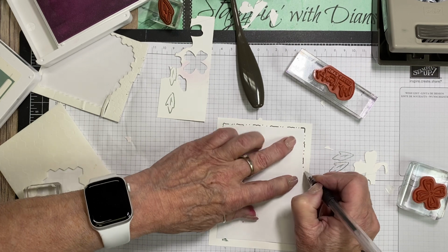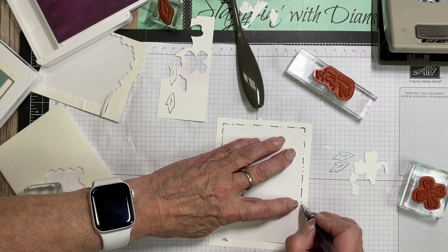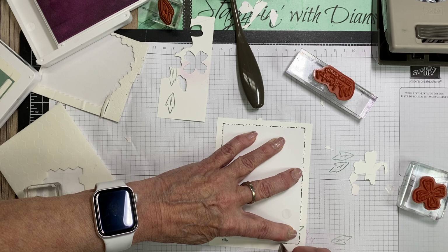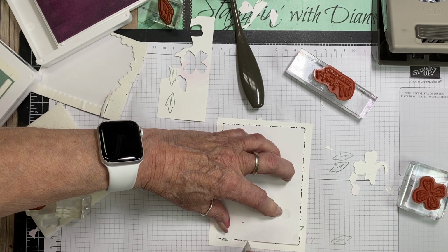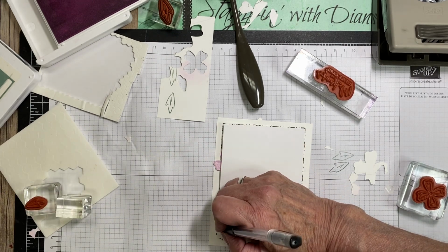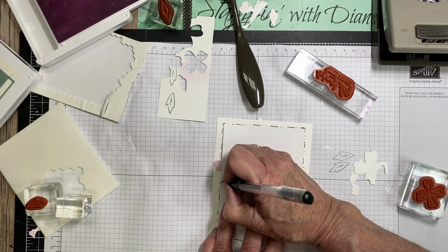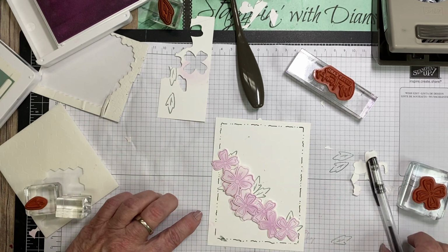And it's going to miss some of the stamping that we've done, which is what I want to do. That's why I put this on last. And so it's just going to skip down there. And I like this effect. If we had done something with the big in cut and emboss, we could have done a frame. We could have done like whimsy frames around here. We could have done a bunch of different things. So see, this is just stopping where that is.